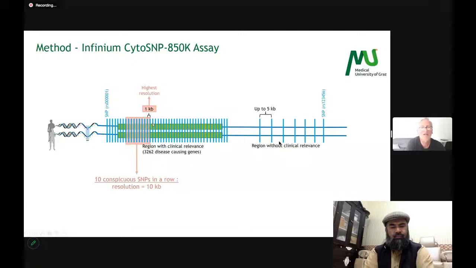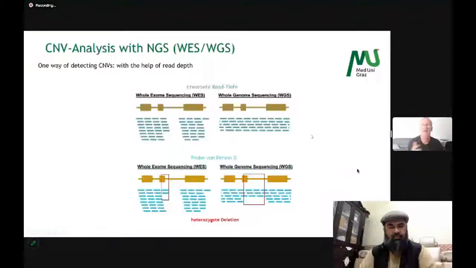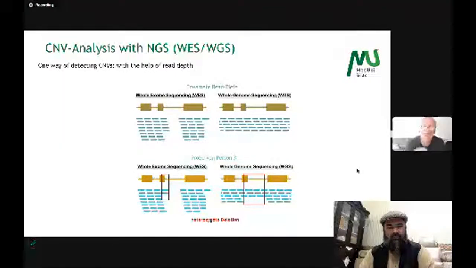So it's not a linear distribution of all the SNPs, but you have more SNPs in regions where findings can be very crucial and important for health, and where you don't have any genetic information which is translated, for example, you have a very small number of SNPs. This means you have covered every region which is translated quite frequently, and you can actually see abnormalities of copy numbers in this data set as well.